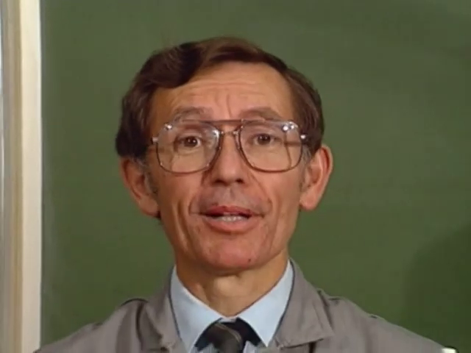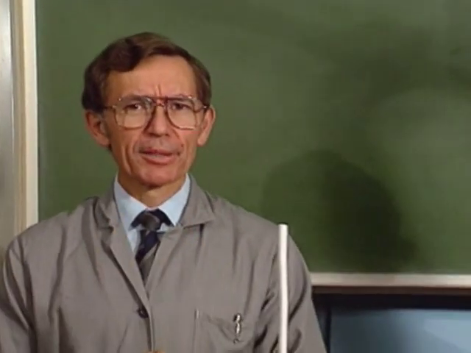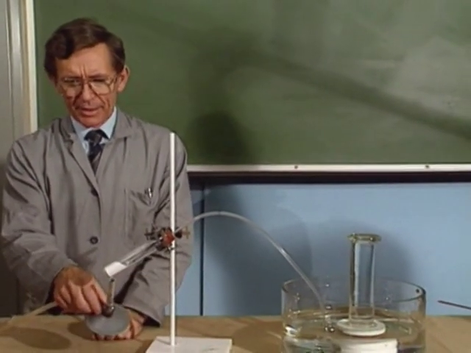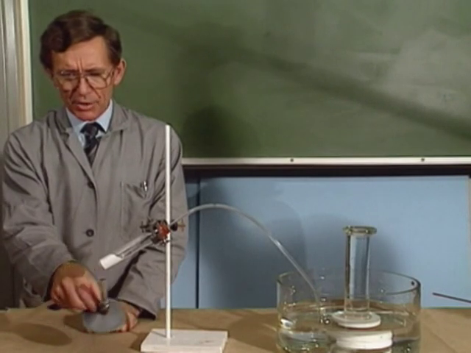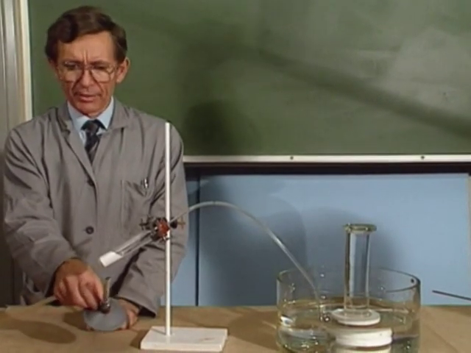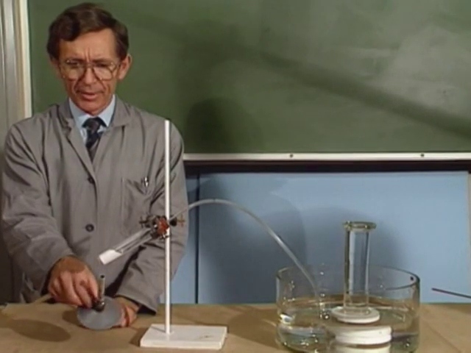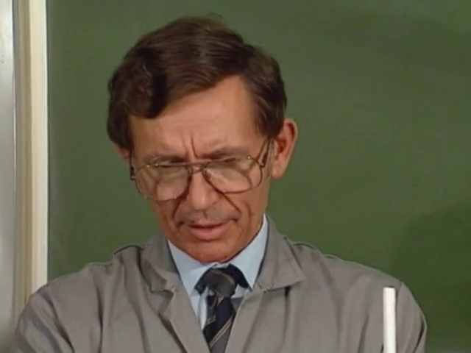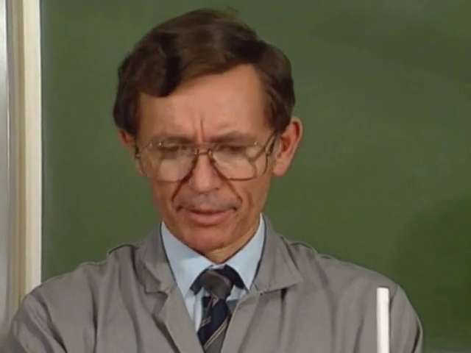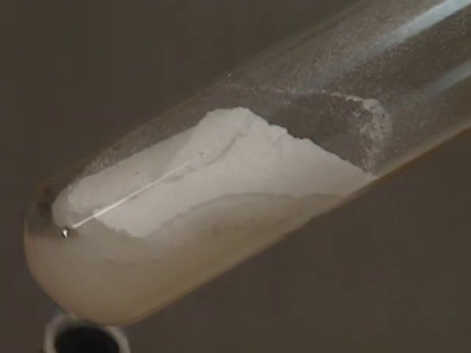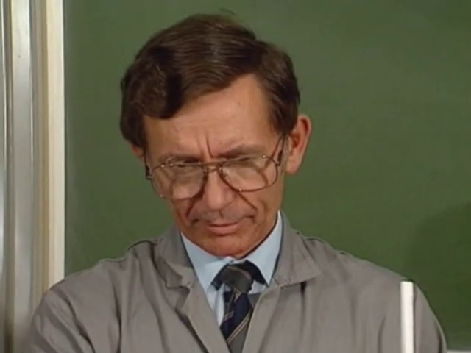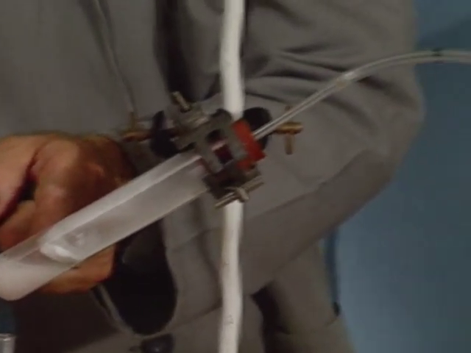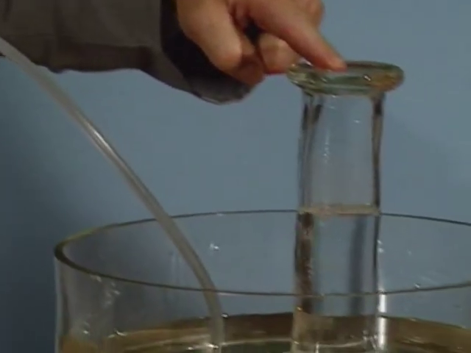Our second example of an endothermic reaction is the thermal decomposition of potassium chlorate. I have it in the test tube here. This reaction has a very high activation energy. First we melt the potassium chlorate, and then at about 400 degrees Celsius, the oxygen only starts forming. The potassium chlorate is only beginning to melt now. The reaction is underway, as you can see the oxygen produced over here, and we collect it in the cylinder by downward displacement of water.